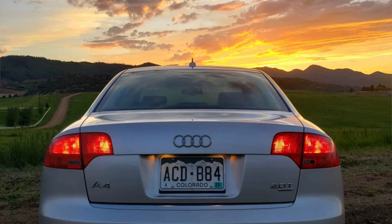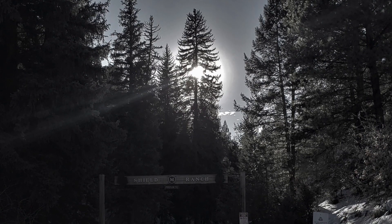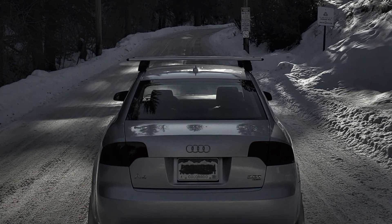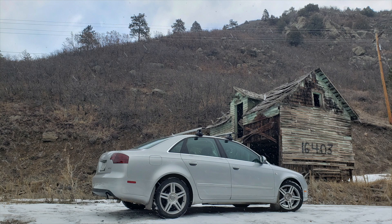Next up we have Max — 'Hey Zach, love your stuff. She ain't much but she's my baby. Got plans for wheels, tires, and coils this summer. All the best from Colorado.' I'll be in Colorado this year — Denver, Golden, and Colorado Springs. I'm not 100% sure when yet, it should be the end of May, but if all this quarantine stuff goes on longer we might have to push our vacation. If you are open to having a review done, I'll be in Colorado this year 100%. Car looks pretty clean — I love the background, these shots are really cool. I haven't really driven much Audis from this era, so I'd love to dip my toe in. Hit me up if you're down for a review.